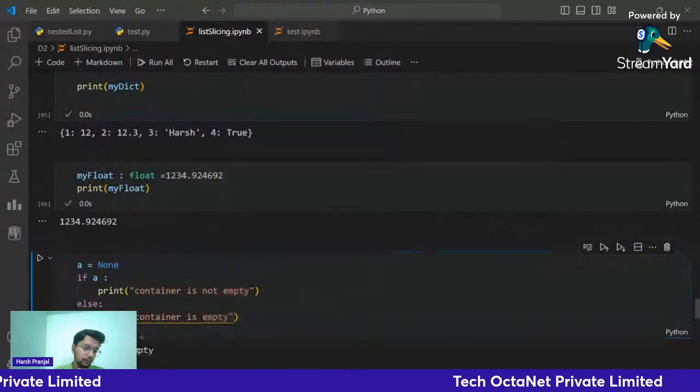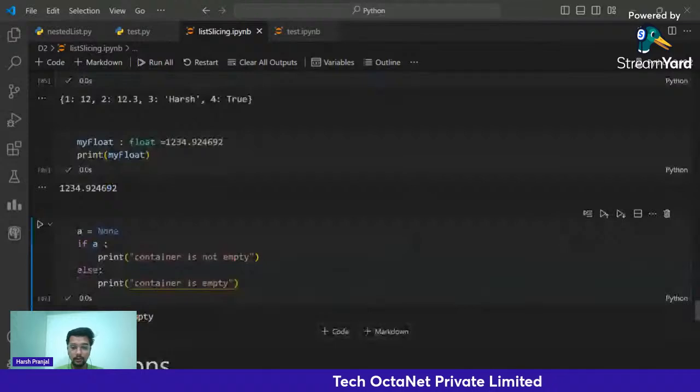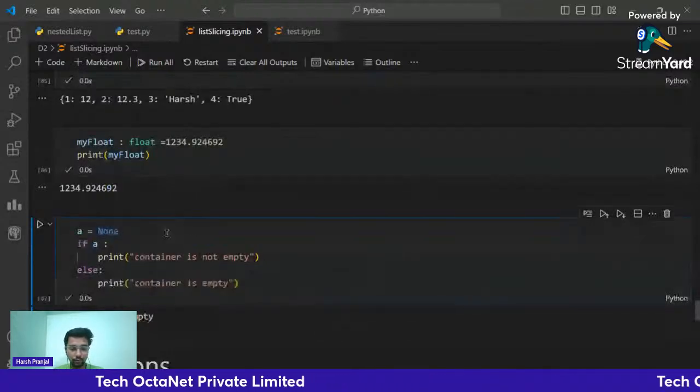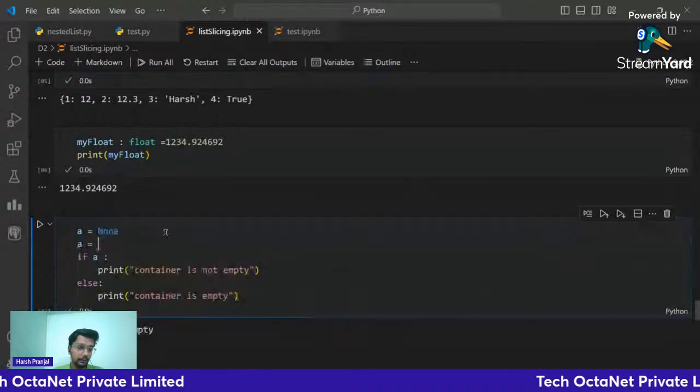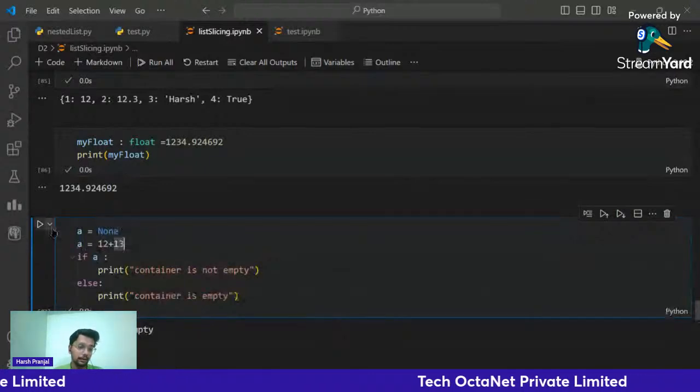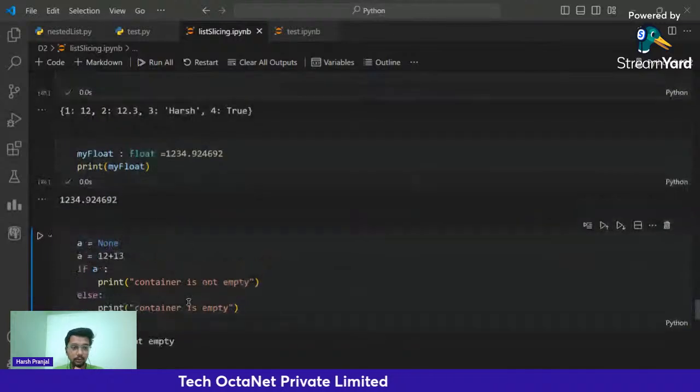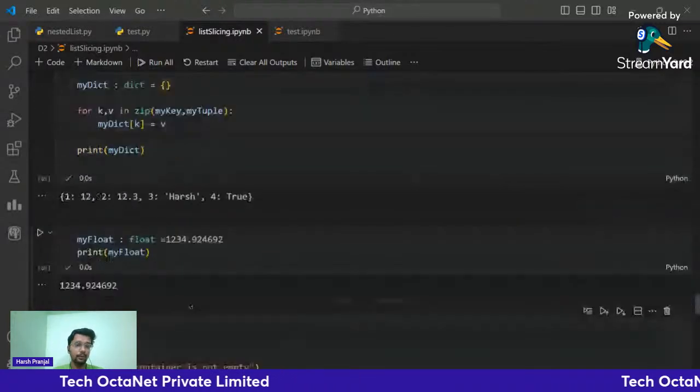See, the container is empty if you initiated it with none. If you have done some processing on it, like 12 plus 13, then it stores some value and now the container is not empty. So this is the basic use of none here.